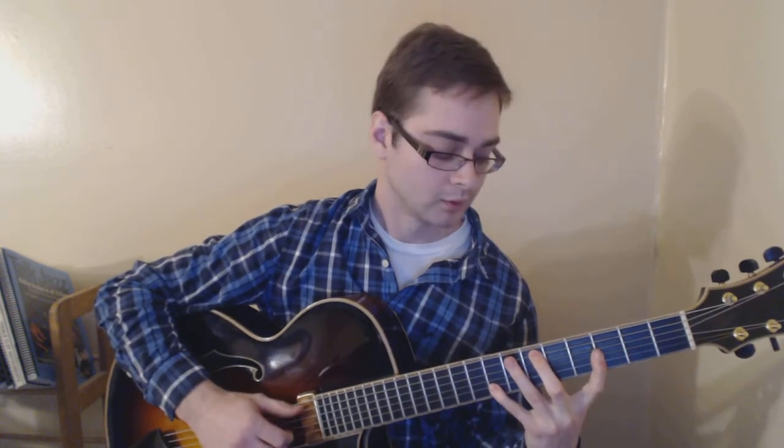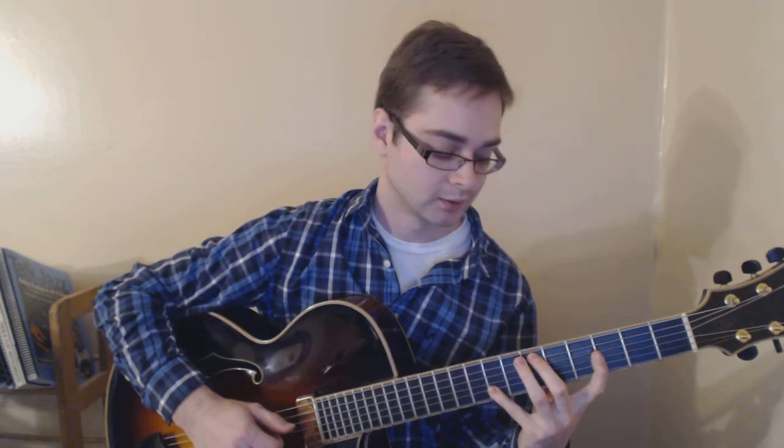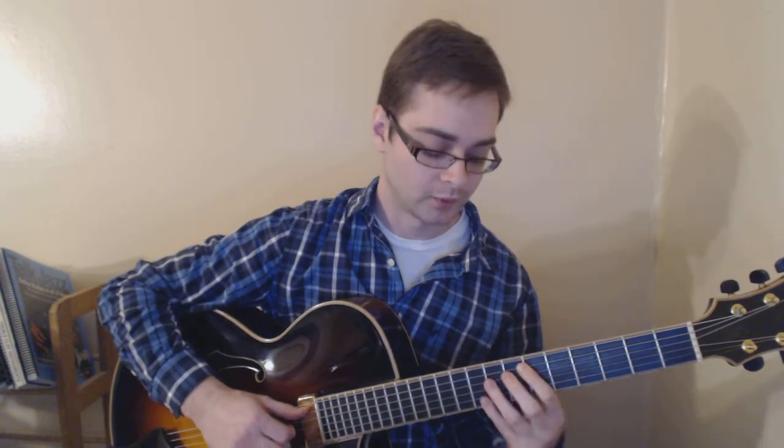Some of you may have noticed this really big stretch here for the E flat major. Don't let that scare you off. I have very small hands. I know you can't really tell, but they're tiny, and I can get this stretch. But one other thing you can do is you don't have to play this B flat here. You can actually move it up, so you get the same sound.